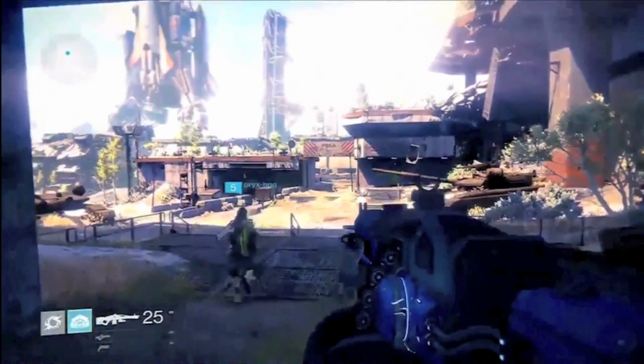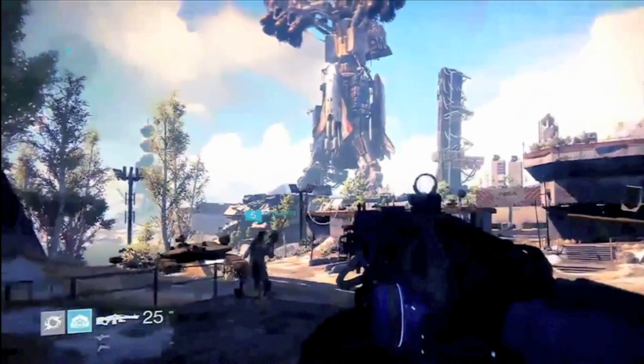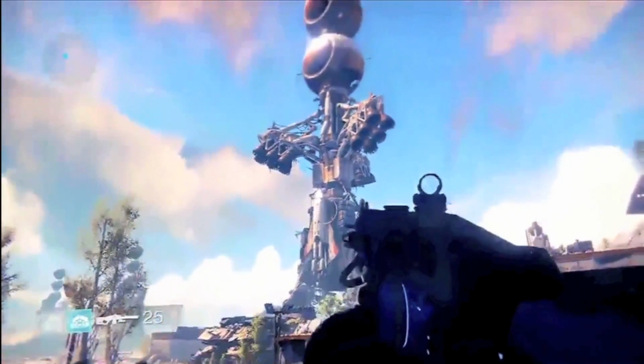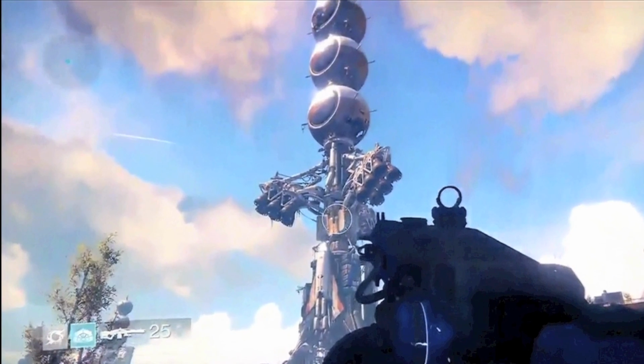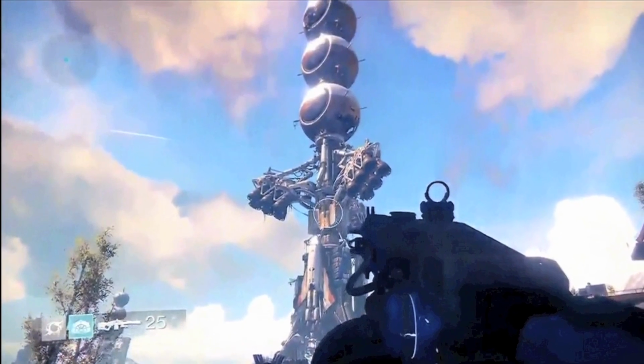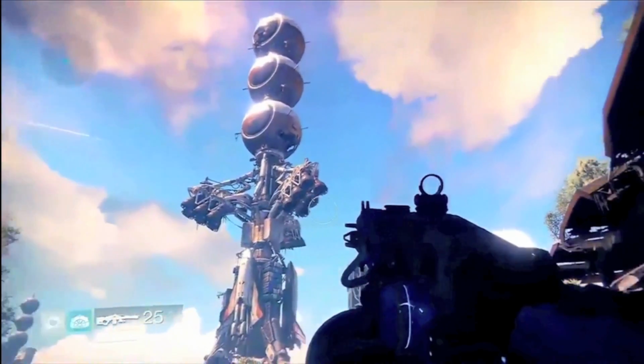Everything you can see here off in the distance or in front of us is real geometry and playable in Destiny. You may notice that up in the sky you can see a contrail running across the clouds from a ship flying by in real time. I hope this is hinting towards space travel or aerial combat of some sort, because that would be a really cool feature to integrate into Destiny.